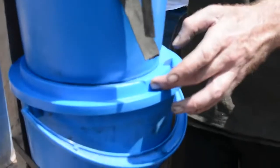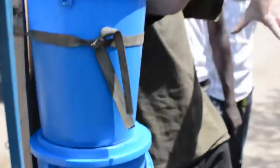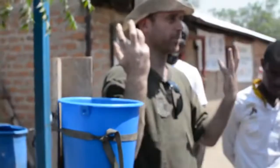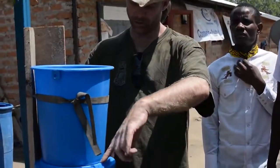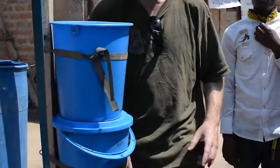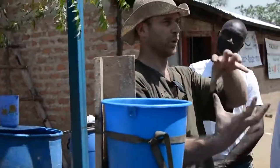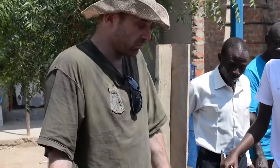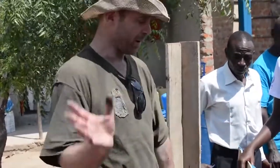These are air holes. Because as the water moves down, it displaces the air, and the air needs to be able to escape. A couple of small holes in the side of the lid, or somewhere on the outside, like this one, keeps it so that the water can keep moving without doing weird things with the air pressure. And that's it. That's the entire process. You make the stuff, you put it in the buckets, you punch some holes, you make a frame, you get a water filter.